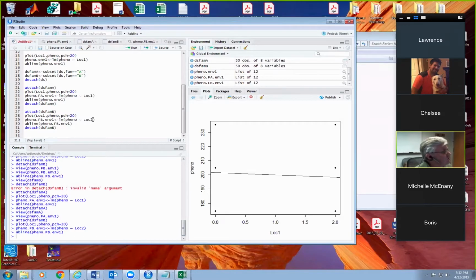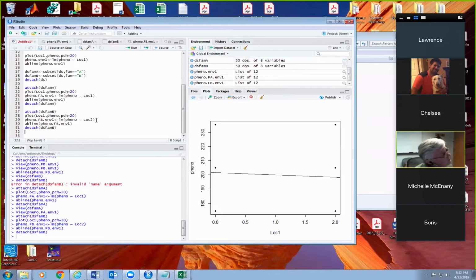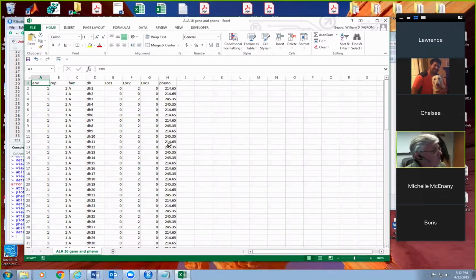Locus 2, it should be. See, with locus 2, could be that I've made a mistake with the phenotyping. But so, are you getting sort of this?